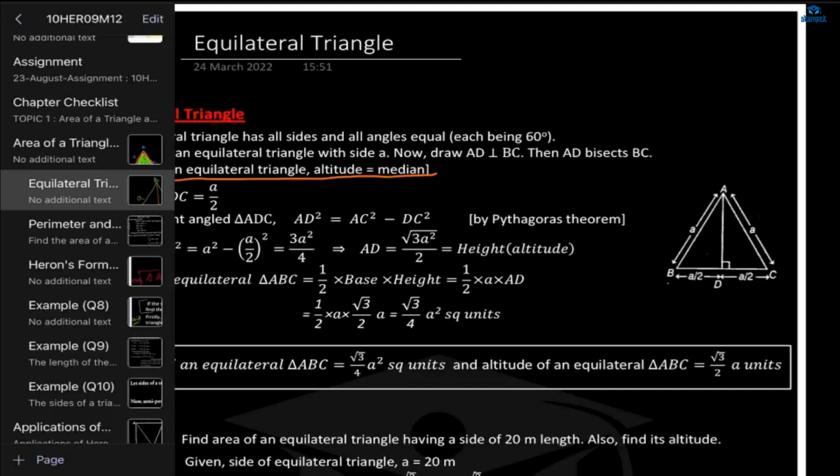And similarly, find the area of a triangle whose base and altitude are 5 centimeter and 4. So half base into height. Okay, so it will be 10 centimeter. Express 2/11 as a decimal fraction. So you can express this 2/11 as a decimal fraction. Find the area of an isosceles triangle having base 2 centimeter and length of one of the sides. See, isosceles triangle is also given here.